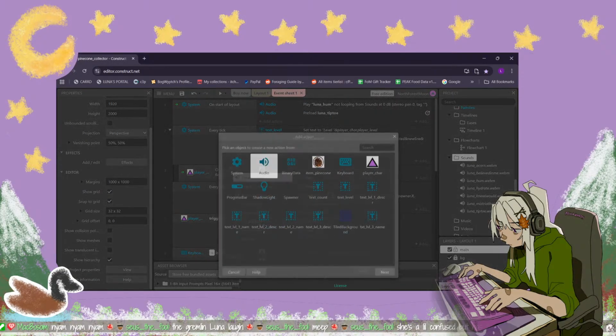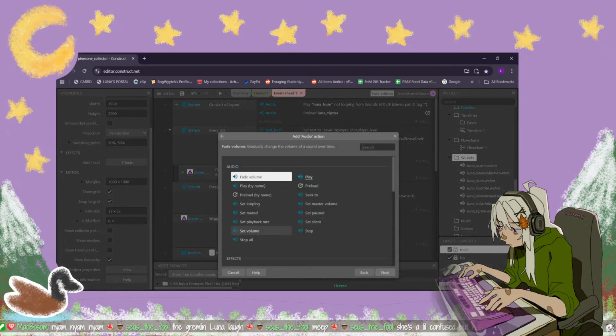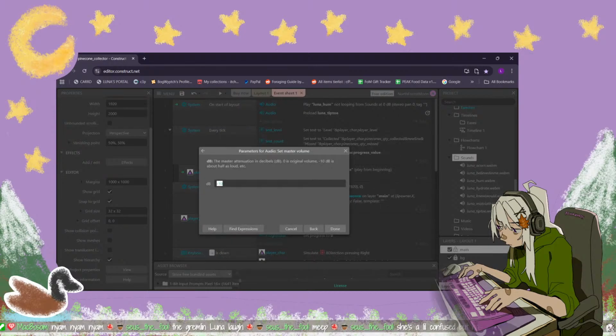Hold on. Volume. Set master volume. Wait, so can I set a normalized volume? Audio. Normalized volume. Okay. I need to set volume number threshold. Okay.